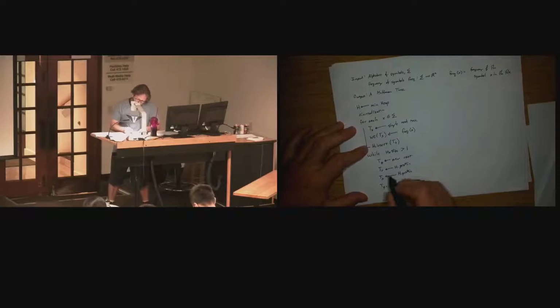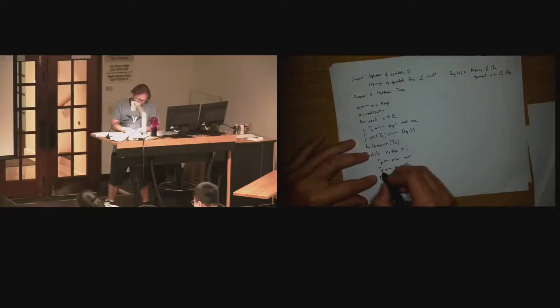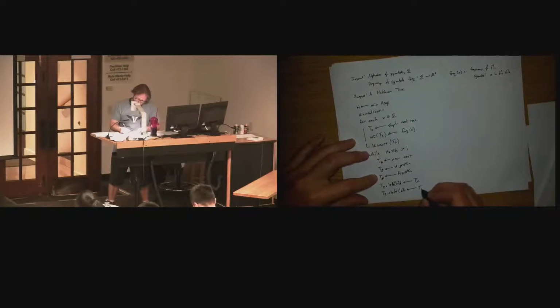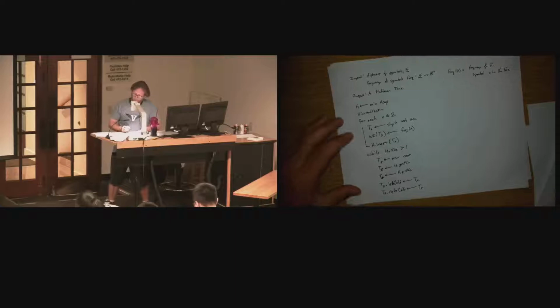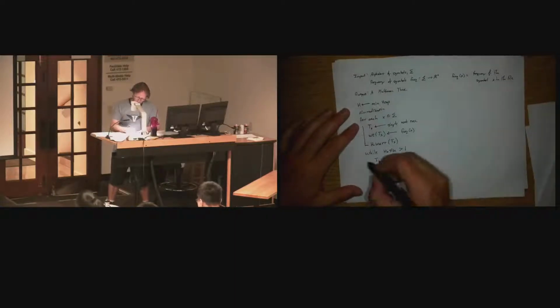I'll assign that a value of the, wait, I want to do a left first, I guess. That's how I presented it, but again, it doesn't matter. I'll go T sub L, TP dot right child. That'll be T sub R, right? And unfortunately, I've run out of room, so I'll go ahead and continue up here.